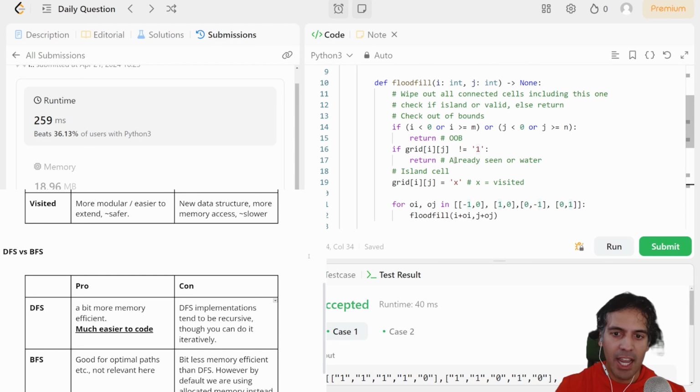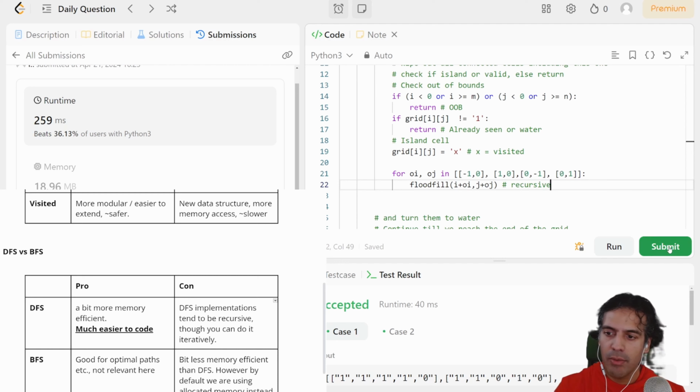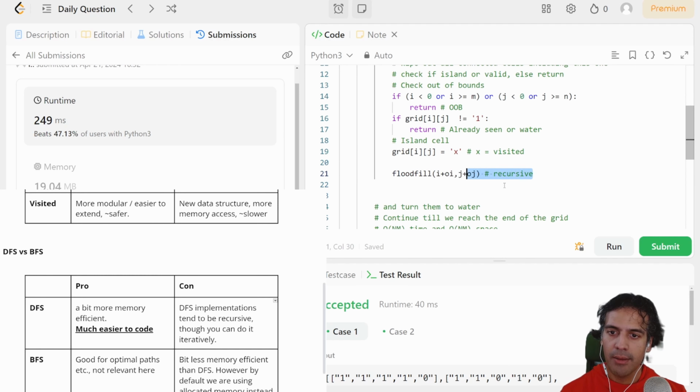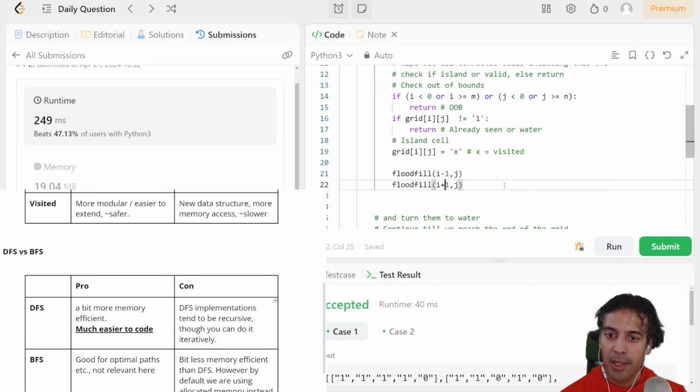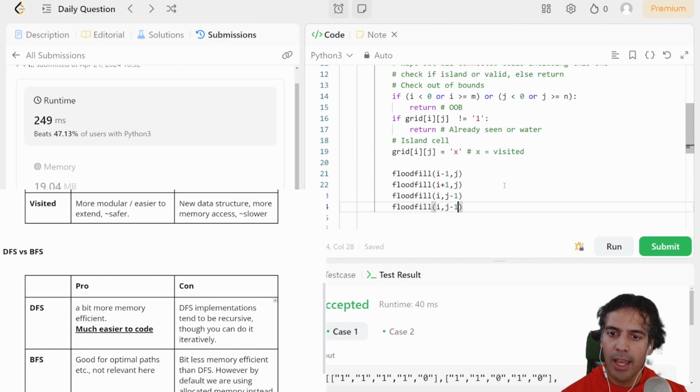However, we are using stack memory now when we do this recursive call to flood fill, and we could do this iteratively. This should be fine for the size of arrays we get here. Another little thing you can do is called unrolling of a for loop. In this case, we have a fixed size of just 4. So let's unroll that straight away. I minus 1, j, I plus 1, j, minus 1, and j plus 1.